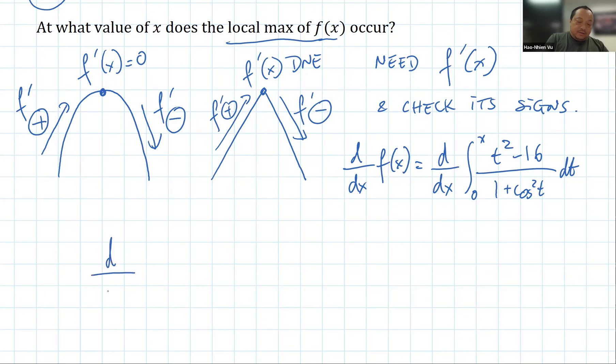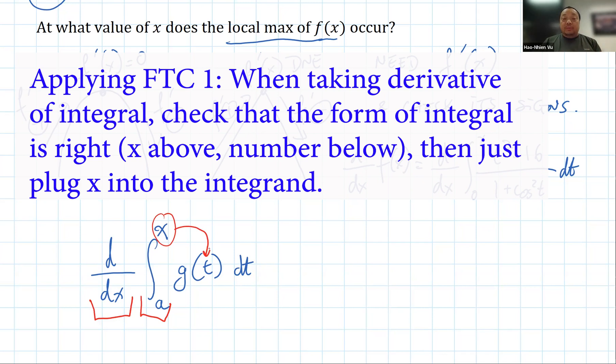It's the derivative, d/dx of an integral with the same x in the upper limit. And down here is some sort of number a of g of t dt. Assuming that g is continuous, then the integral and the derivative will cancel each other. And when they cancel, the only thing that's left is x and it sort of plugs itself into the place of t. Because remember, we talked about how t disappears after taking a definite integral of it.